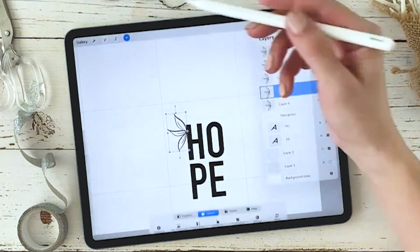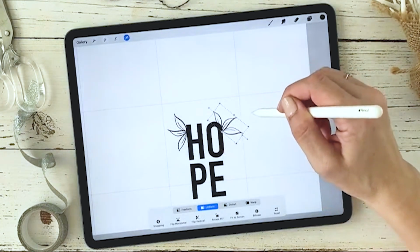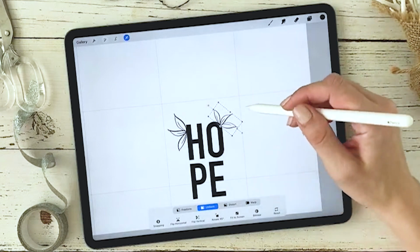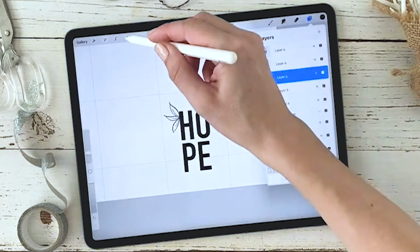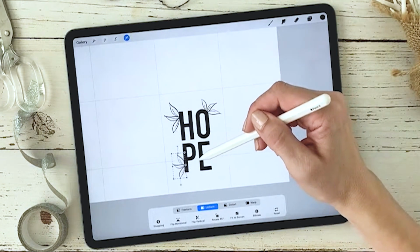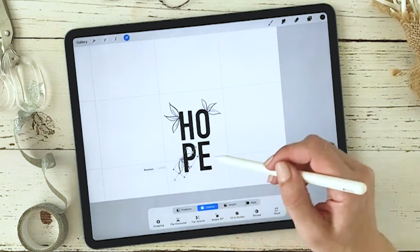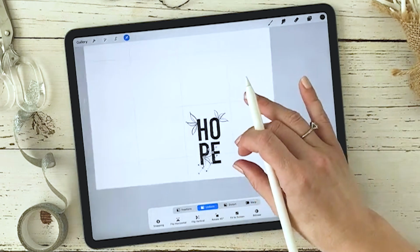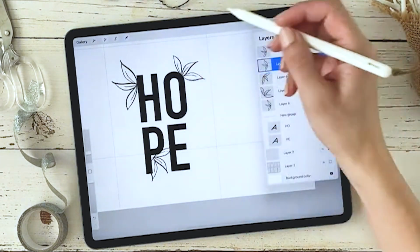You don't have to do that many, but now we're going to go through and rotate these guys and then place them around your piece. You can also resize them a little bit so that they look different. Place them around and inside the piece so that they're coming off of your letters. These ones are sort of supporting pieces. They're not the pieces that are going to be going behind your letters so much because then it just hides them. But they can be coming out in the middle here, which works. So you want to put them around the edge to sort of highlight your letters a little bit.